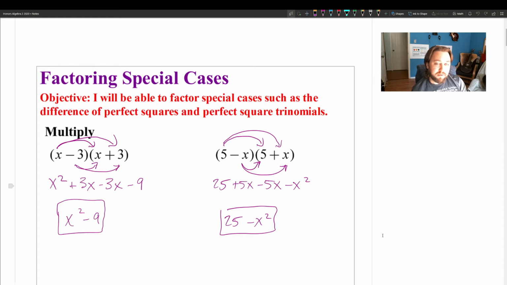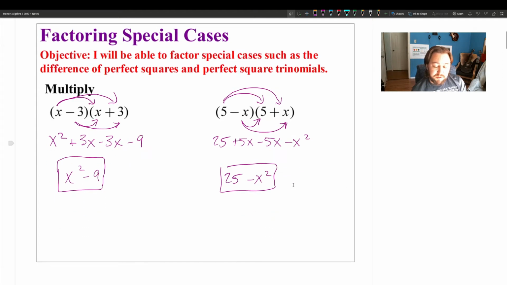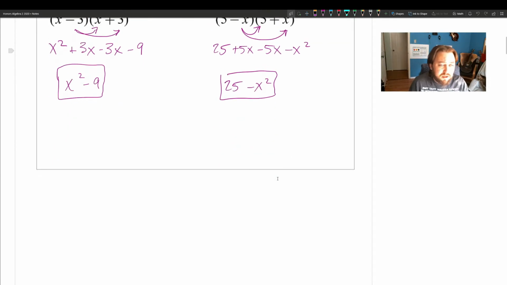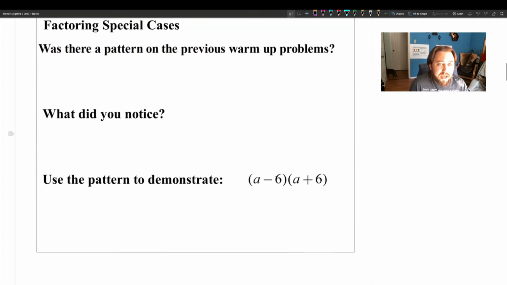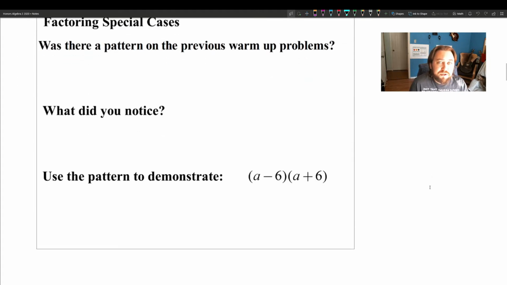Interesting pattern. So I want you to take a second and think about what pattern these two problems are displaying. There is one, and it's got to do with that middle term. What do you notice about that middle term? It kind of disappears, doesn't it? It cancels itself out. And that's what is key about this. So let's do another example, three's a charm, to make sure that this pattern continues to function the way we've seen it.